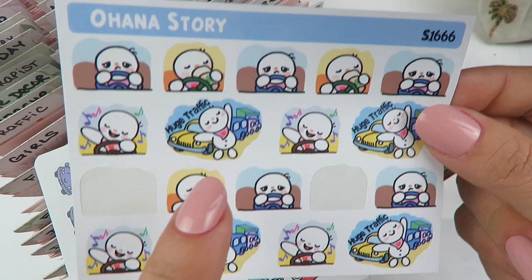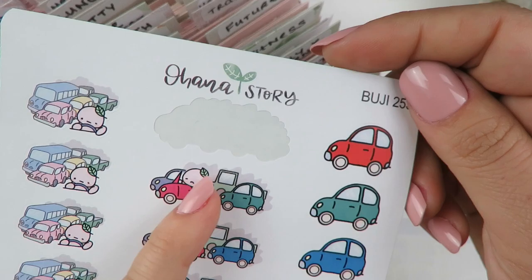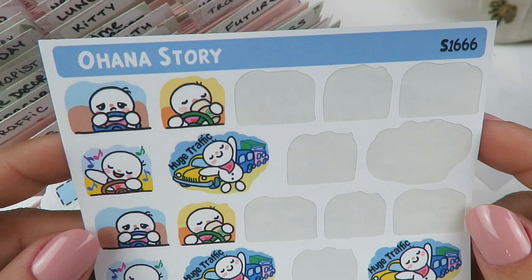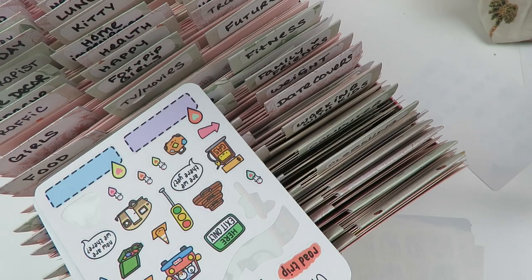I don't know why Snowy is so excited about there being huge traffic. But I thought that was funny. And then another one where this is Bougie. Yeah, that was Snowy. This is Bougie. And then another sort of traveling by car. I guess I could put that in travel too. I guess they're interchangeable because I will definitely be using this one and this one for our trip to Tennessee last week, or the week before now. But yeah, we had both sort of experiences on the road.